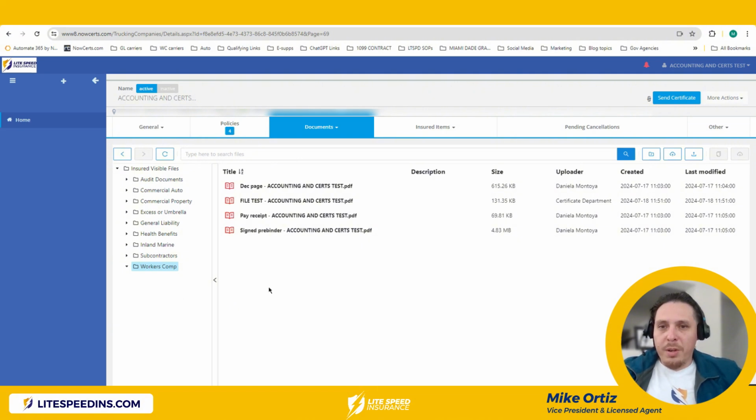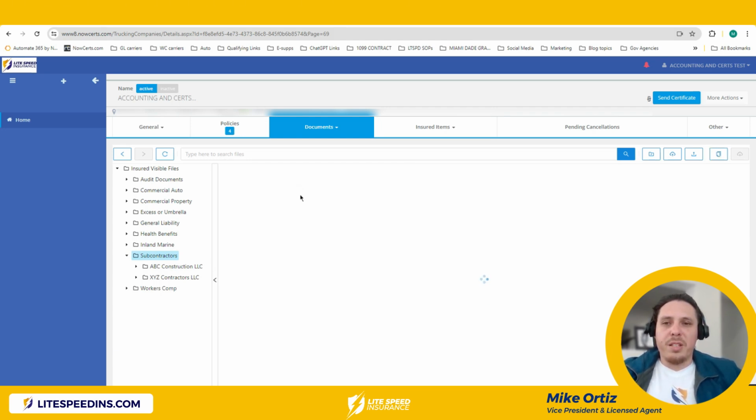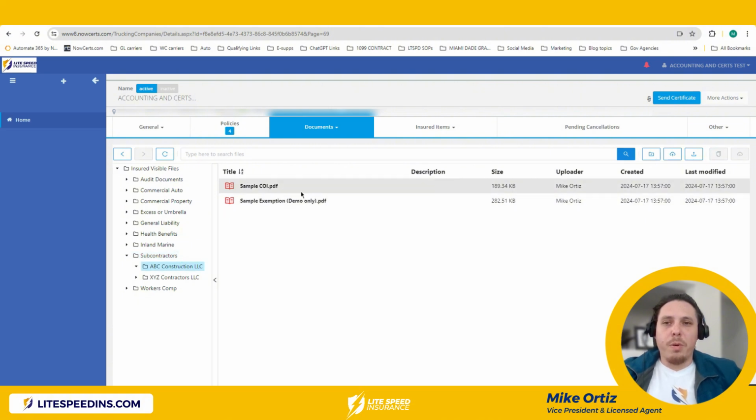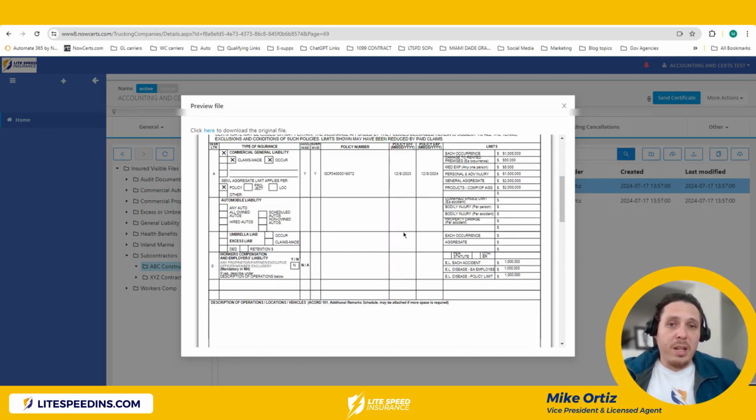So to give you a behind the scenes of how that looks, in the subcontractor list, we'll have the list here. It is a spreadsheet. I'll get to that next. And then these are the two subcontractors on there. You can see here, ABC Construction. We will store a sample of their certificate of insurance. So the cert that you need to show that he worked at your job site and he had insurance. If you don't have this, they will charge you premium for an uninsured 1099 because you were not able to prove that they have insurance.